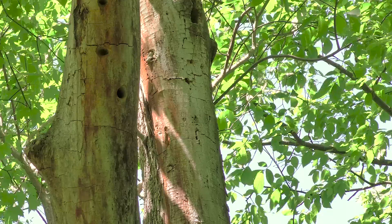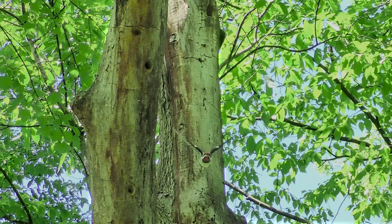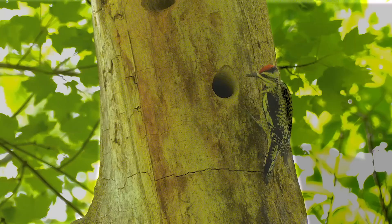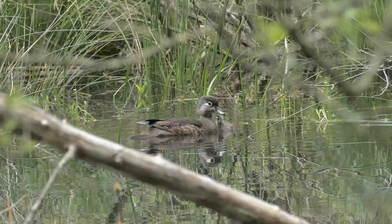Pileated woodpeckers are common in the mature forests of the Mount Tom range. Standing dead trees are very important to them for nesting sites. They're also important to the yellow-bellied sapsucker. Here, the male is removing wood chips from the nest cavity he's excavating. This gives the female a chance to inspect his work — and back to work he goes.